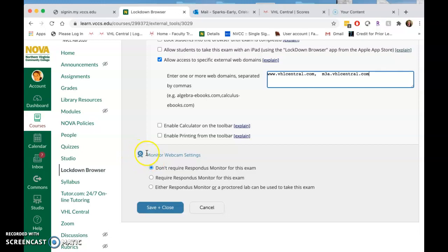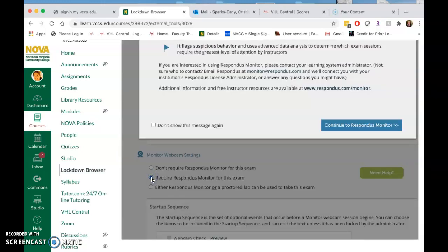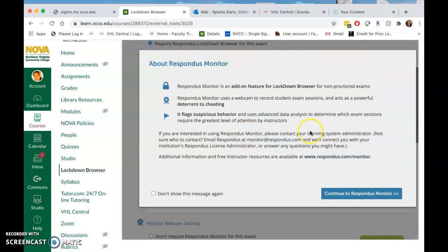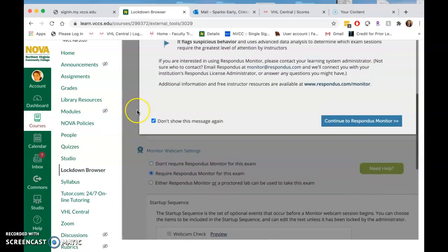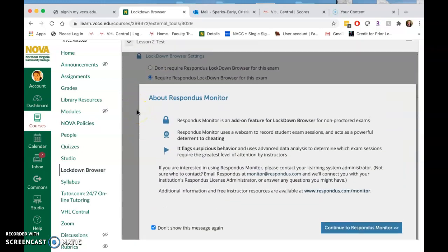If you're going to require a webcam, you would click the webcam, and then it goes on to those settings depending on if you want to do that. So the Respondus Lockdown Monitor will not allow students to open any tabs, any different browsers, anything else on the computer.